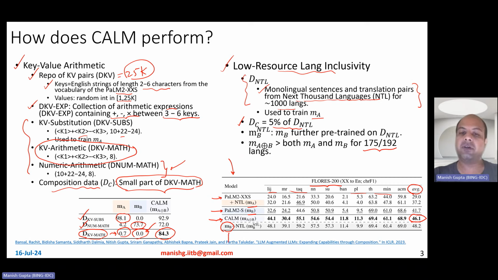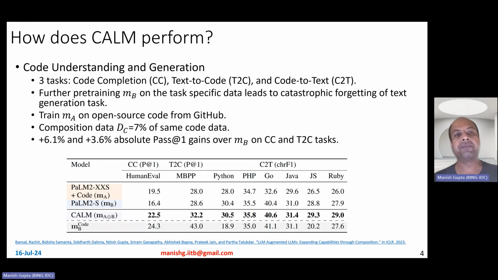So you take the MB model and you do further pre-training using the same data which you used for CALM training. Then what you observe is that you can actually get better results. However, the overall compute power required to train this model is much higher, right? So essentially, you can obtain reasonably accurate results using the CALM training with far less compute.